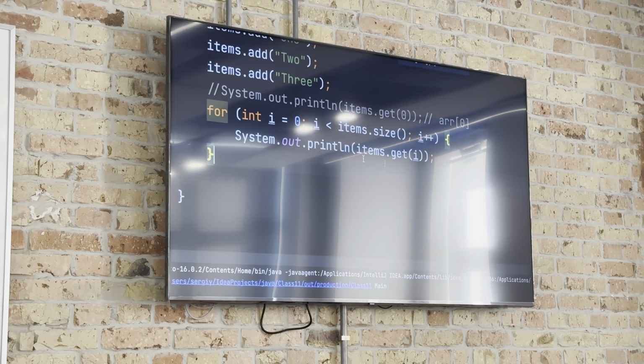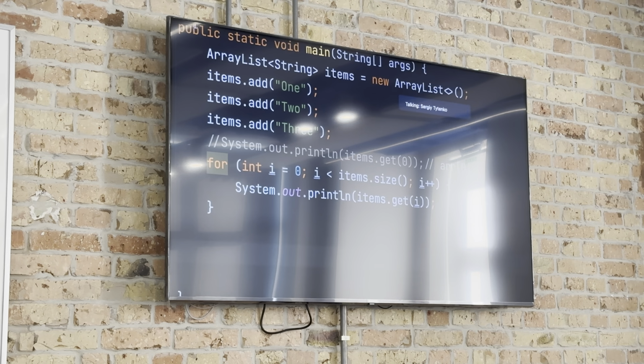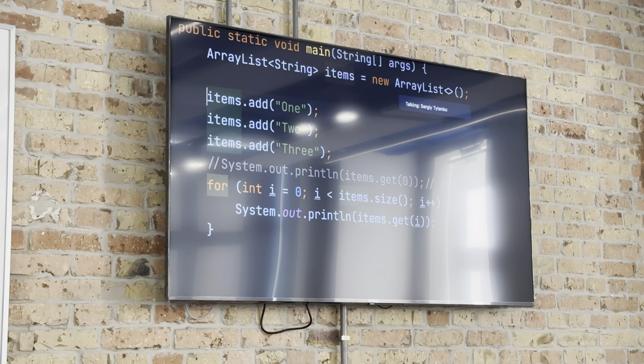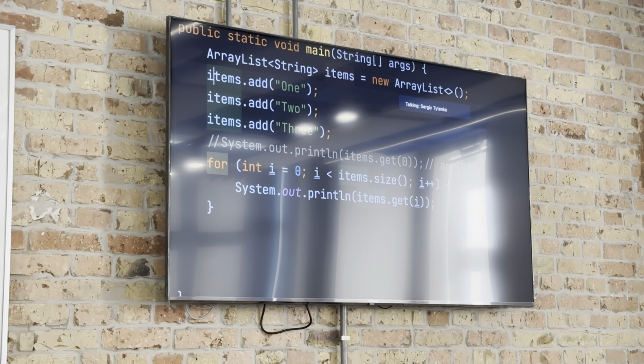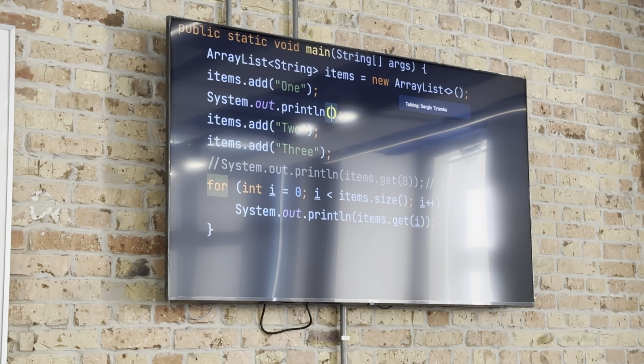Okay. So at this point, I should suppose that you don't see any difference between ArrayList and arrays. But one problem, no, actually you already see the difference because we used add, which is not possible for an array. Okay, let me actually start from here. So you know, yeah, let me demonstrate it even like this. System out println items, and I will use size here.